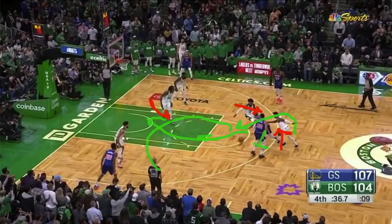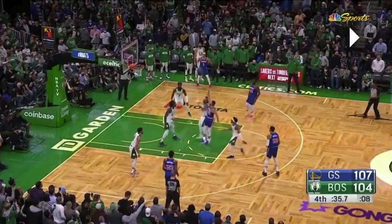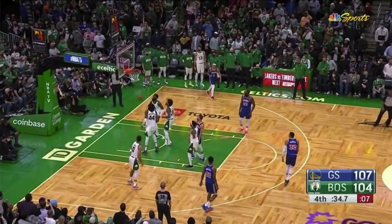He knows there's a little bit of space right here at the elbow, and he says, I can hit this shot, and I don't want to have to beat Robert Williams at the rim. So Steph goes right to this open space, and this is a pretty hard shot, but Steph seems to think this is pretty easy. He just takes a one-handed running floater before Williams can even start to jump. He'd never be able to get this anyway. That's just such a beautiful shot. I know we take it for granted, but we've got to appreciate Steph while he's still in the league.